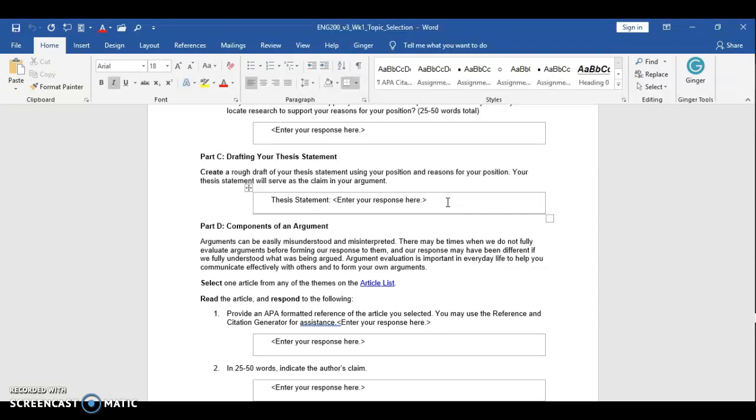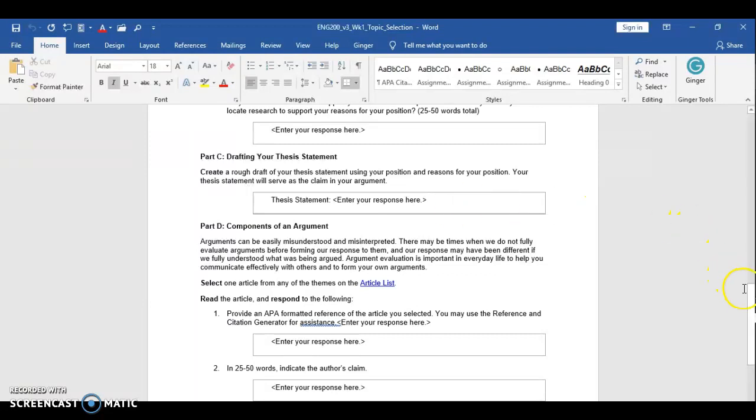Write it in the third person. You don't put I believe or I think. Make sure it's a single sentence. You want it to be brief. Ideally, it's 25 words or less. And it should be a single statement. It should not be a question. You're not going to keep your reader guessing. You're going to explain what your stance is and what your reasons of support for that stance are directly.